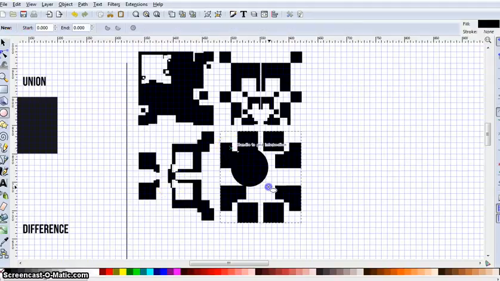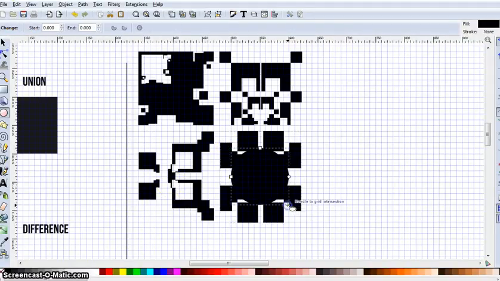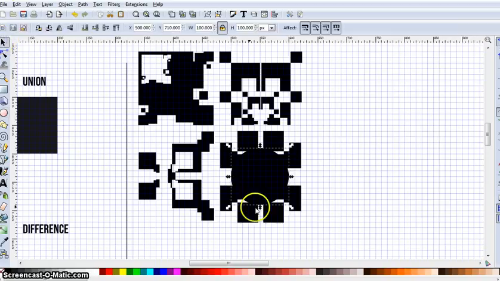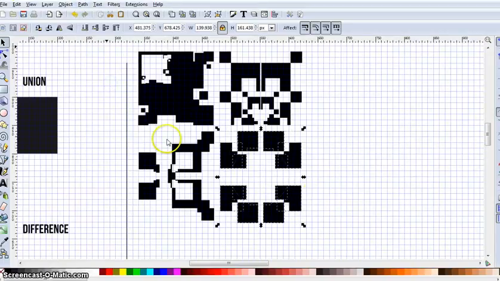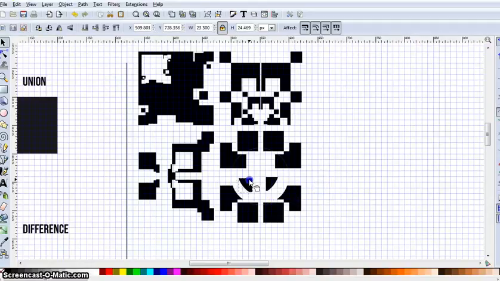And this time I'm going to use a circle, do something a little bit different. I'm going to select the circle, select the top one, the bottom shape graphic, the circle, and I'm going to go to path and division. Okay, and what that should allow me to do is wherever that circle has covered the bottom graphic, allow me to create a division of that shape and pull that down here.